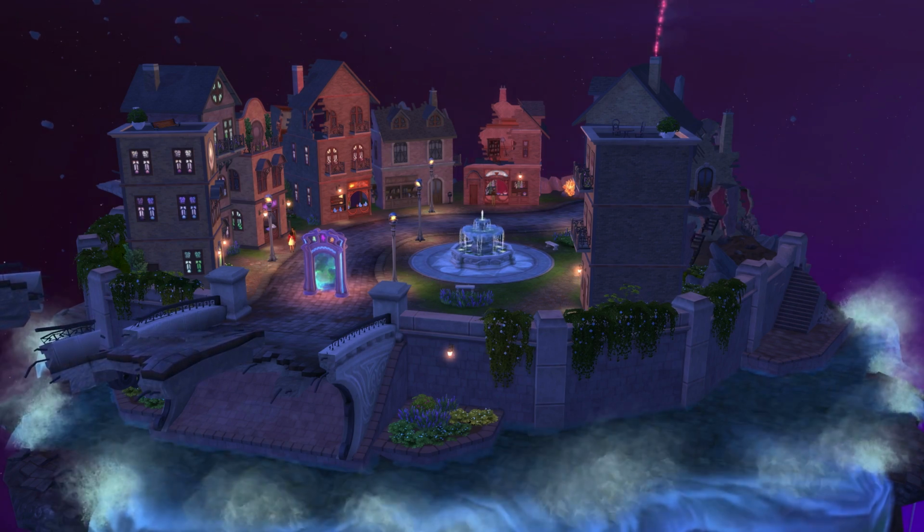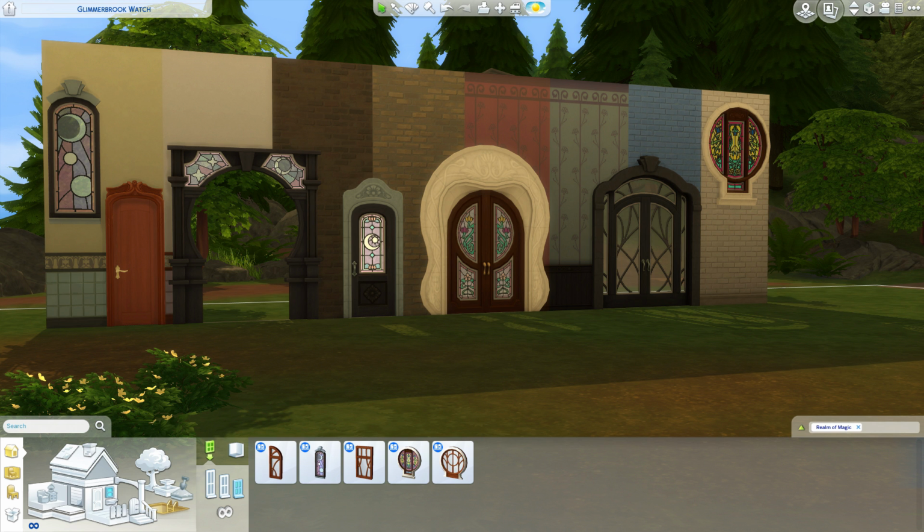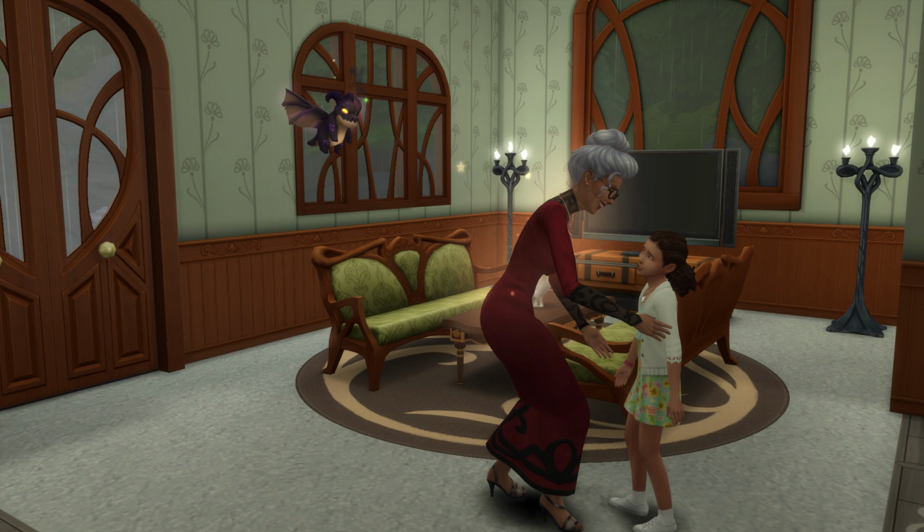What a place. Build and buy items. I don't think we need words here. I mean, just look at those windows and doors. Just look at them. They're so quirky and compelling.